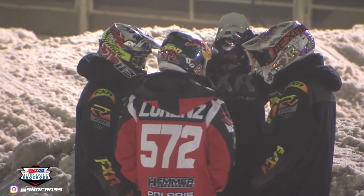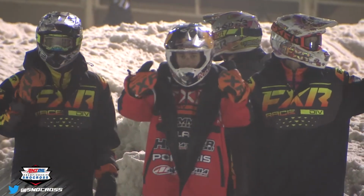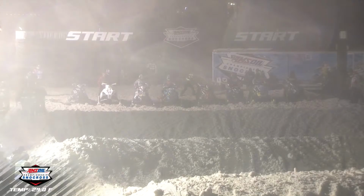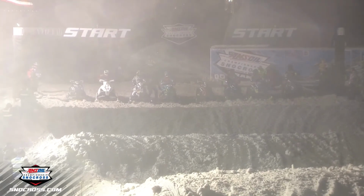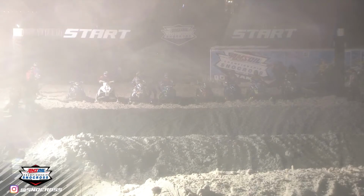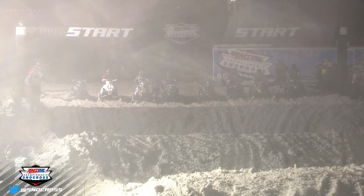We'll see how he does, but look at these guys checking out the track, a few pro light riders, Nick Sport Lorenz riders right there, kind of having a little confab with some of the other riders. Yep, there you go. Thumbs up. All right, so they are getting the pipes warmed up. We're ready for this round 1 Heat 2 qualifier here for Amsoil Pro competition here at the U.S. Air Force Snocross National. Here they're cackling like funny cars on the line here. Yeah, visibility very tricky from our perspective up here in the booth, and for you fans as well.